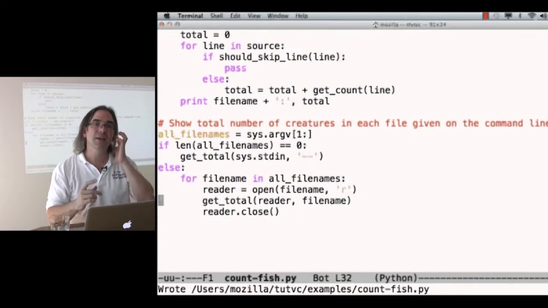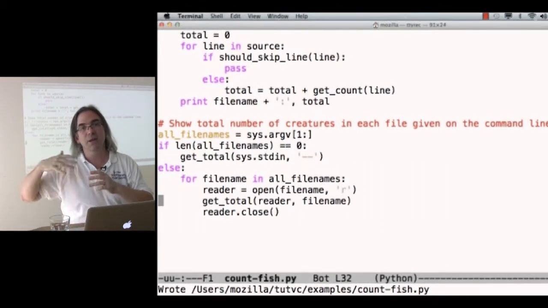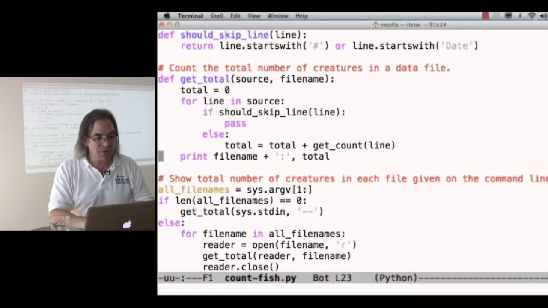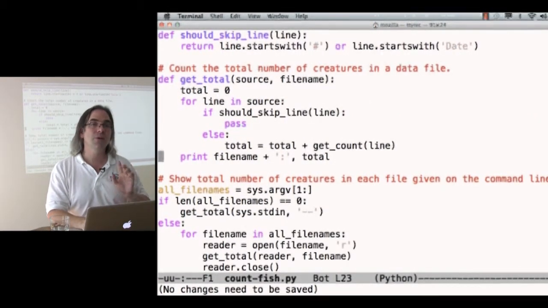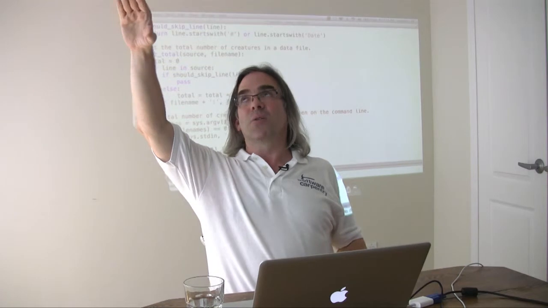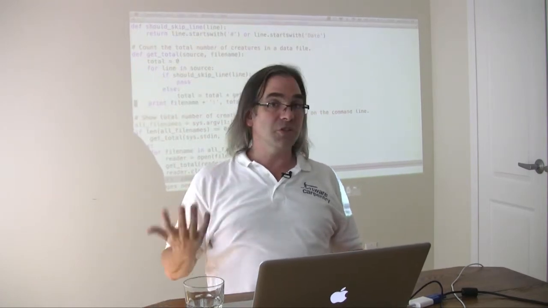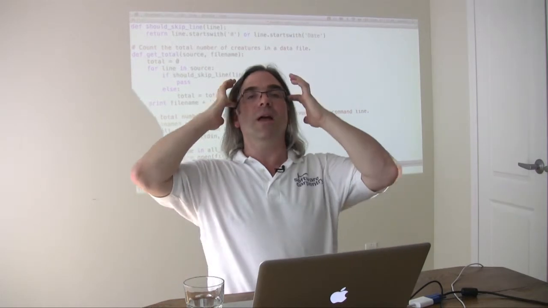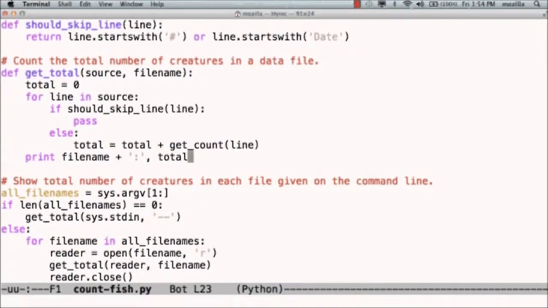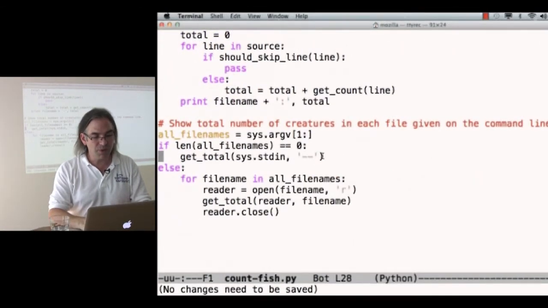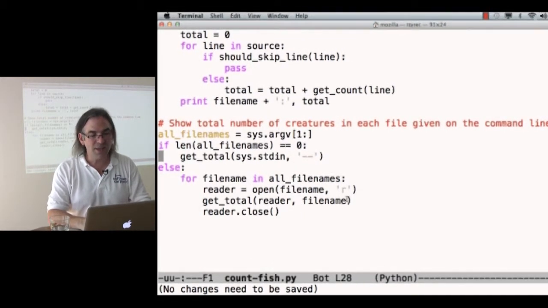What I've done is take that pair of lines, get the total, and then print it out in a certain format, and make sure that the print's only happening in one place. That way I know the format will always be consistent. If I have print statements scattered through my program, and they're all supposed to be using the same format, sooner or later I will change one or two or three and not change the others, and then I will have inconsistent output, and that's harder to process. This way, there's only one place in the program where the output's created. It's always file name with a colon immediately after it, and then the total count. If what I'm processing is standard input, I give you double dash as the file name. If I've got an actual file name, then I use that file name.